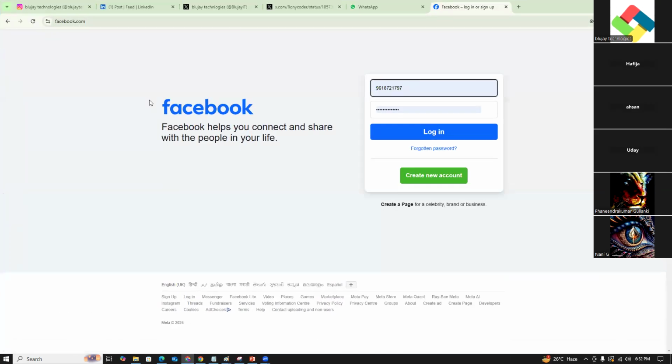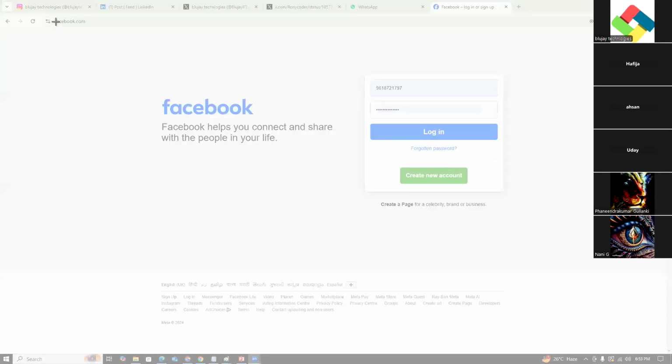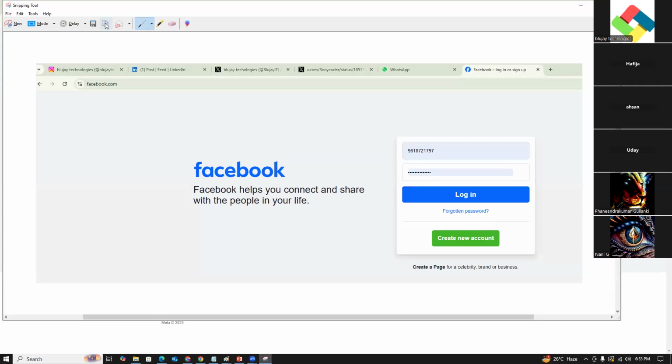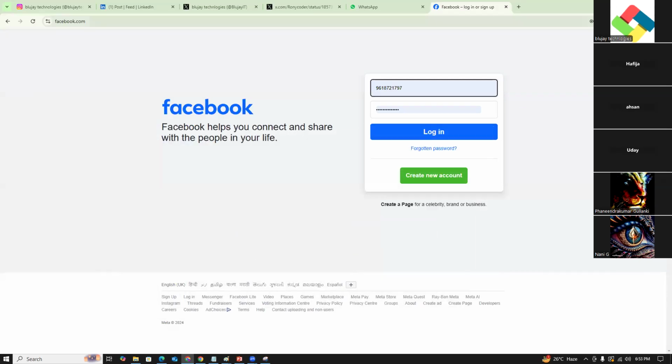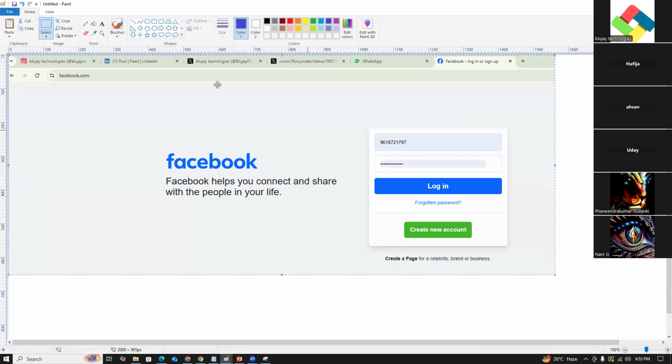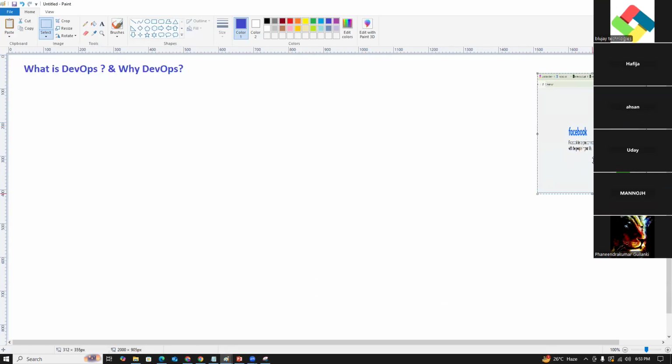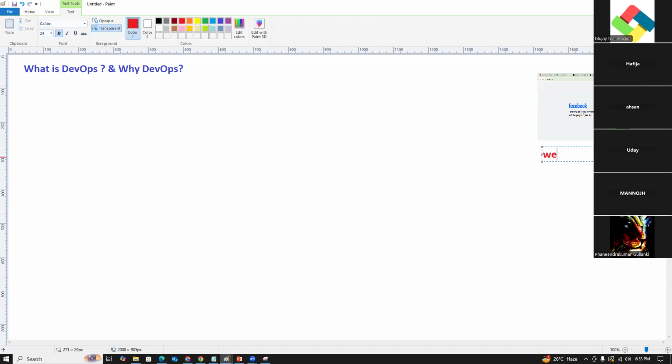So in the Google Chrome browser, I search www.facebook.com, and it opens the home page. Guys, this is your web browser.